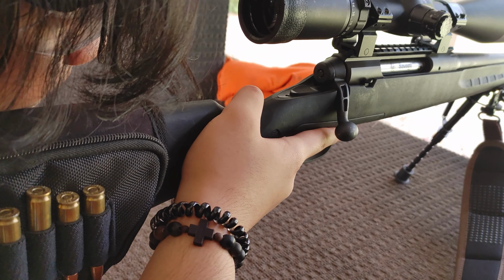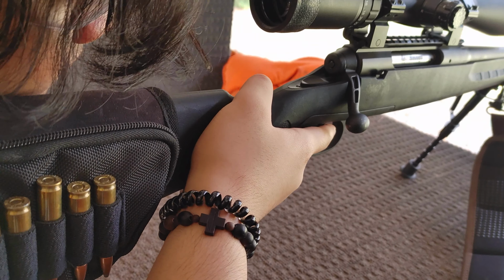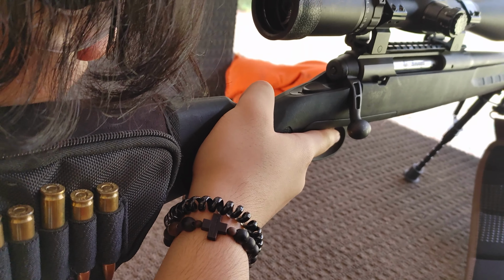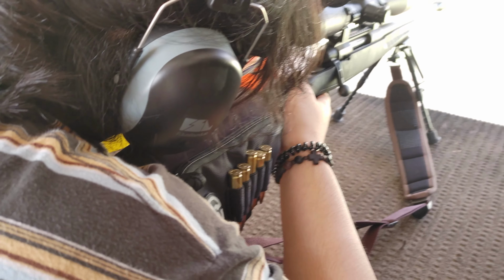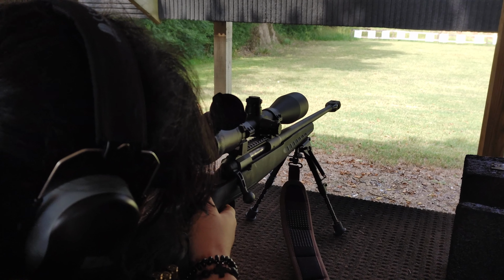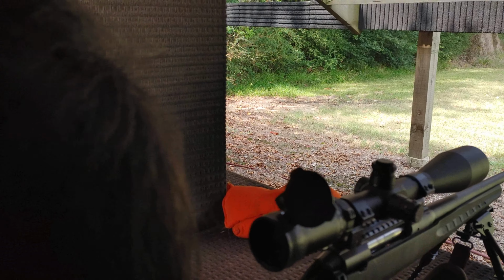Okay. Aim at the target, and then yung breathing, hindi ko pala nasabi, no? Inhale, pag-exhale, and then you press the trigger. Don't press the trigger while you're inhaling. So exhale, then press the trigger. Whenever you're ready. Not close. Okay, one more. Rock the bolt. Use this right hand.